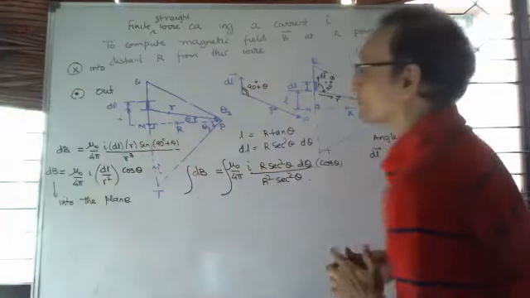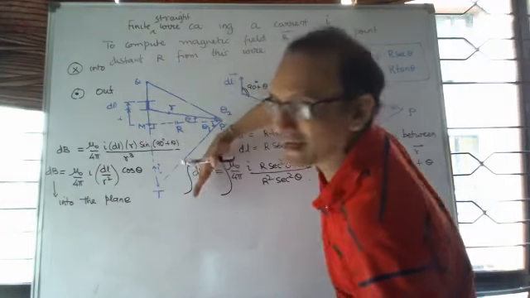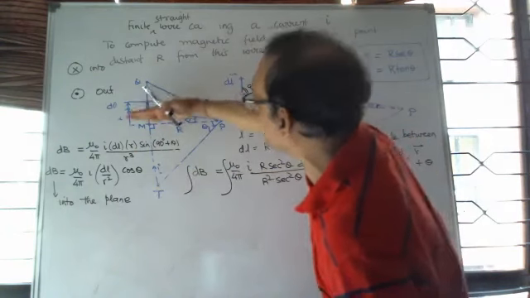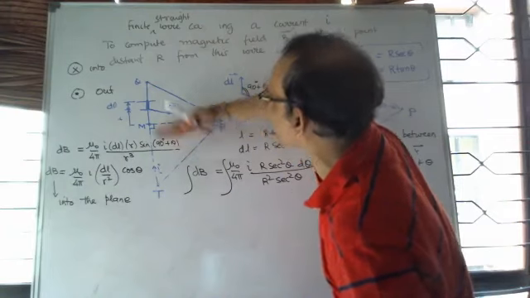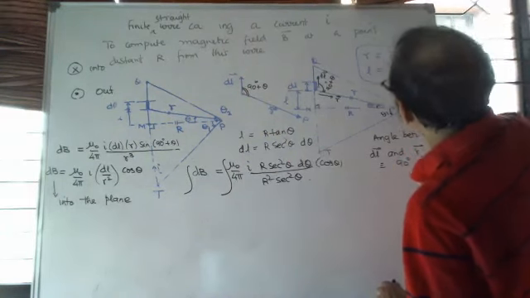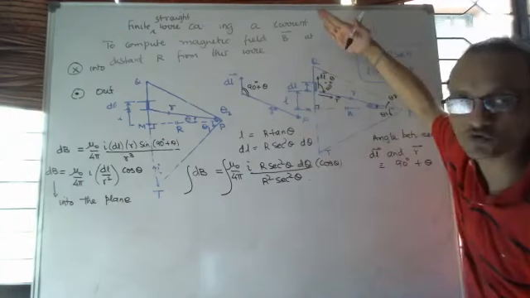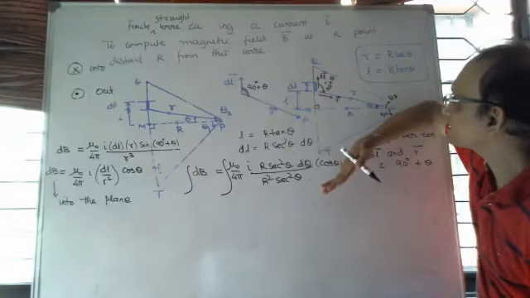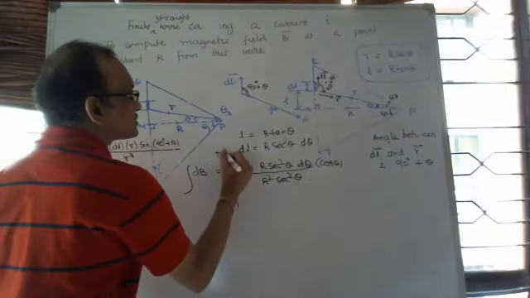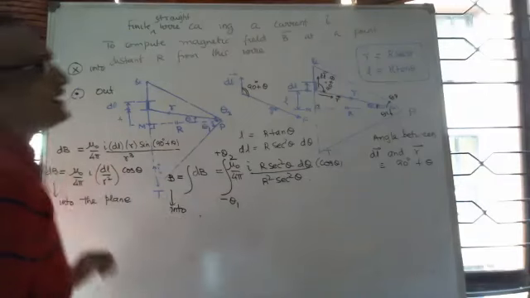Now, how is theta varying? All theta is measured about this reference line. This direction is positive, and this direction is negative. To locate this dL, this is theta. Theta runs from minus theta 1 to plus theta 2, where this is theta 1 and this is theta 2. So theta varies from minus theta 1 to plus theta 2 with respect to this line. That's the magnetic field produced at P and it goes into the plane of the board because all dBs are into the plane, right? Yes, sir.